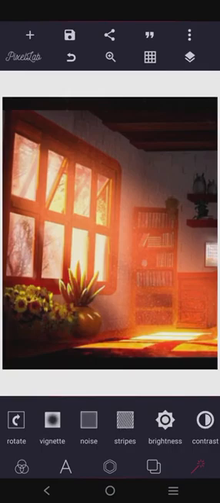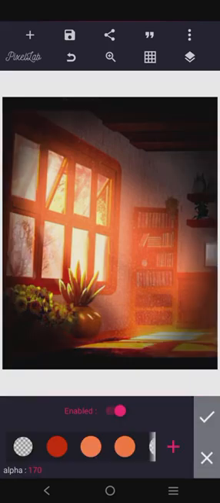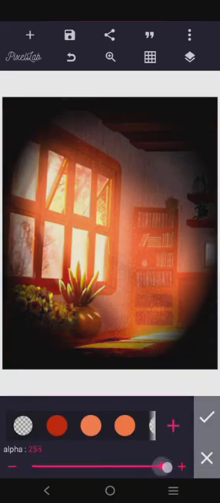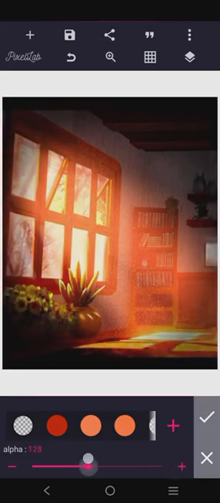The last one here is also for the background. If you want to rotate your background, you want to give it vignette. This vignette will darken the center. Also, it will darken the environment of your design. Can you see? It is darkening the environment of the background. It's darkening it the way you want it to be.